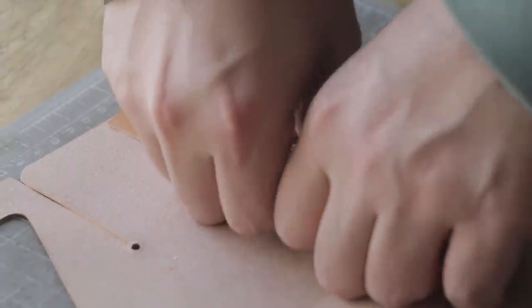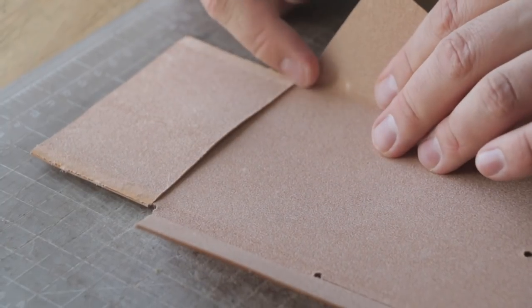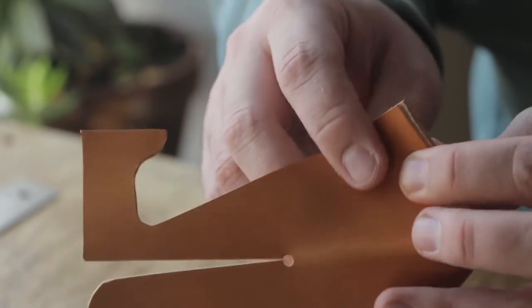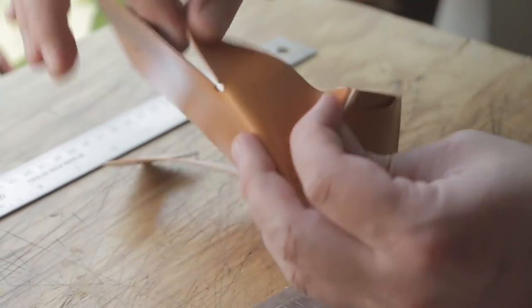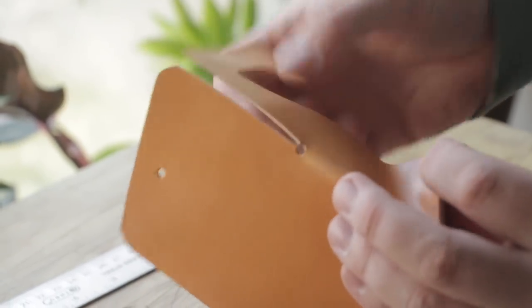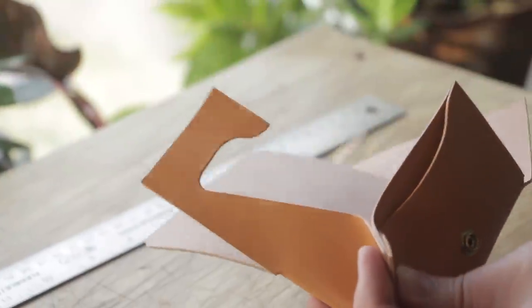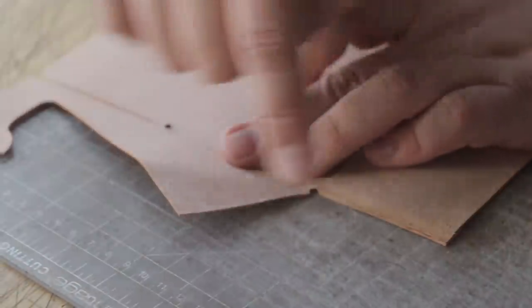What we need to do next is create what's essentially going to be an accordion coin pouch. We need to start by taking our little frog legs here and folding them over and creasing them. Now you could wet mold this, I'm not going to, but you could. We're going to fold these over to make our life a lot easier later before we do more gluing. The way this is going to work is we're going to glue this seam to this seam like this, and then this leather piece is also going to fold this way. You can kind of see now how we're going to create that accordion pocket. Once we have these folded over, we're going to fold them back and then glue onto the back of the card pocket, gluing the diagonal side right next to it.